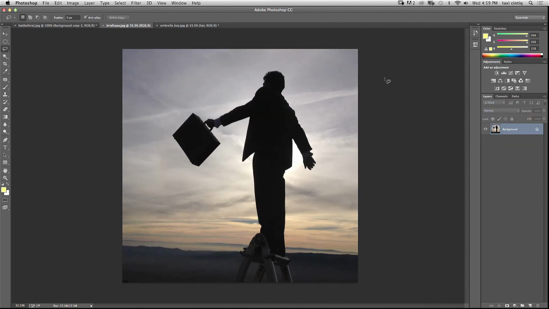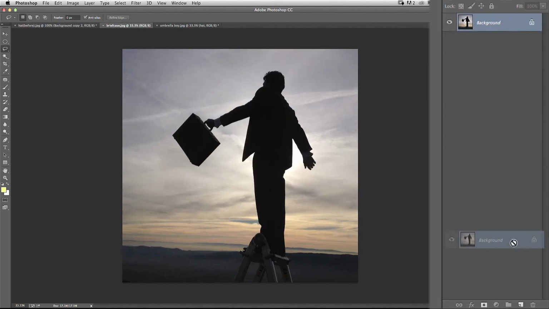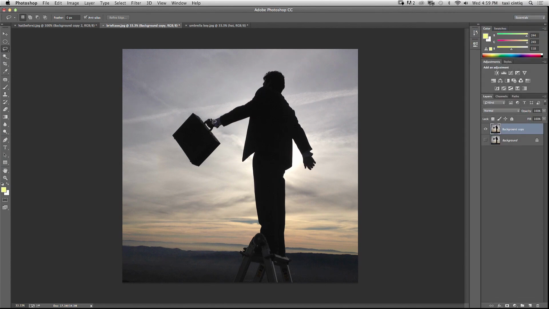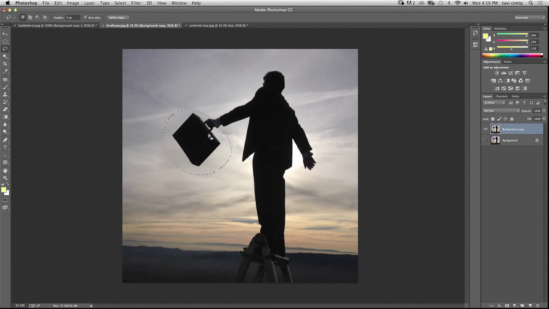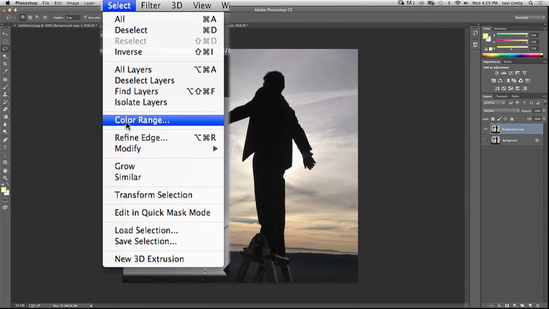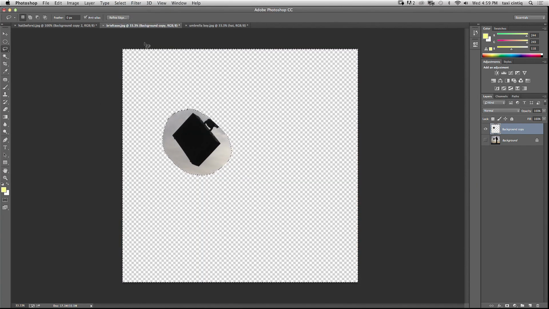Now I'm going to go on to my next photograph, and this one is of the suitcase. Once again, I can duplicate my background layer just in case I make a mistake. And this time I'm going to select the suitcase, and I'm going to add that into the other composition as well. Once again, I can use my magic wand tool. But before I do that, one thing that makes selections a little bit easier is if I can go ahead and just make a really rough selection over here, not trying to make it perfect. And I'm going to select inverse once again, and then delete it. And Command D once again to deselect. So that way it makes it easier.